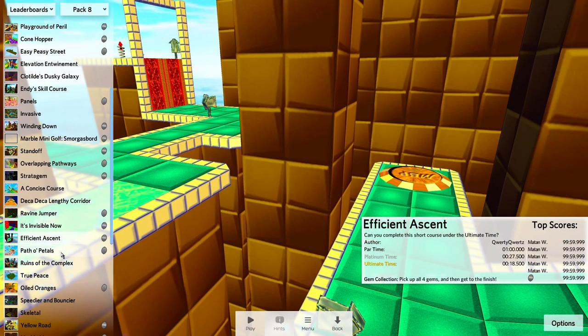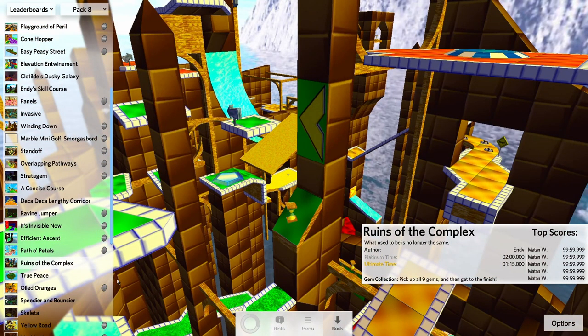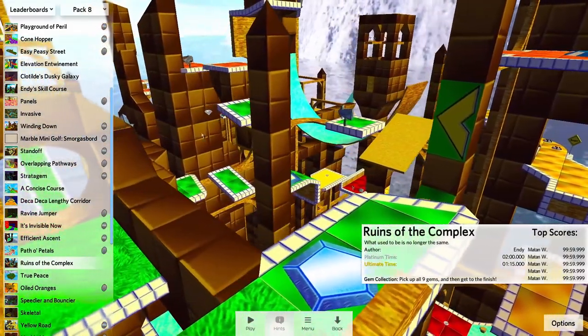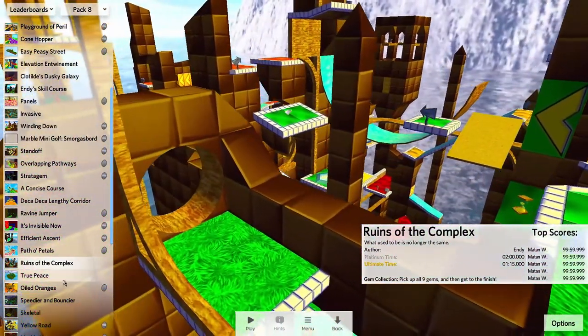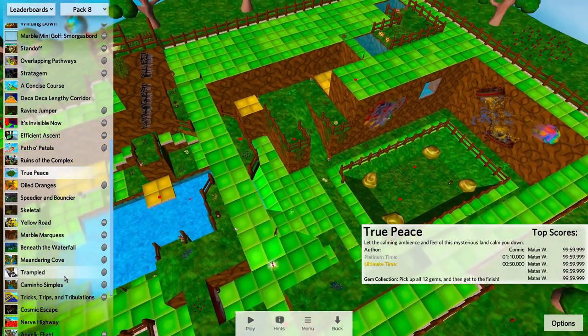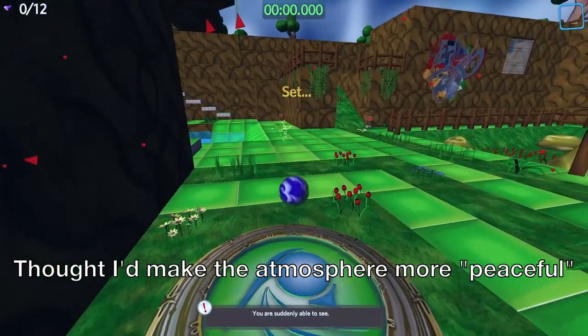Miss a lot of levels, you know. So what happens when you don't play for 7 months? Ruins of the Complex. Did we play this? No, I don't think so. Why? True Peace: let the calming ambience and feel of this mysterious island calm me down. You know what? Sure. Get ready. We need some true peace.